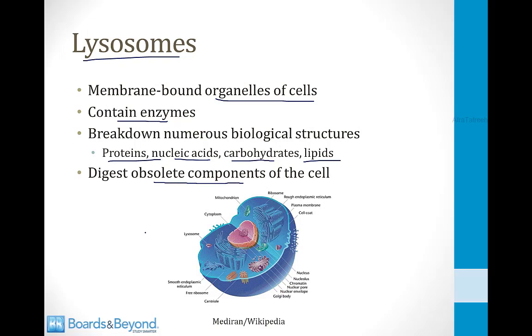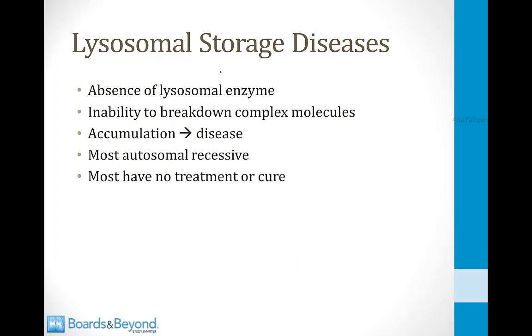A lysosomal storage disease occurs when a child is born with the absence of one of the lysosomal enzymes, and as a result, that child will be unable to break down certain complex molecules. As a result, those molecules will accumulate, and this leads to disease. All of these diseases are very rare. Most of them are autosomal recessive, and most of them have no treatment or cure.